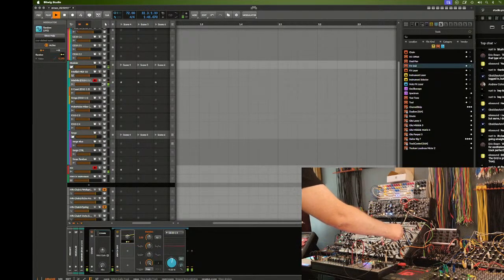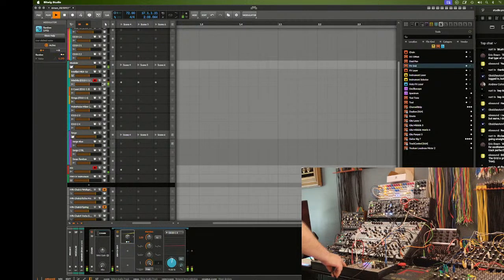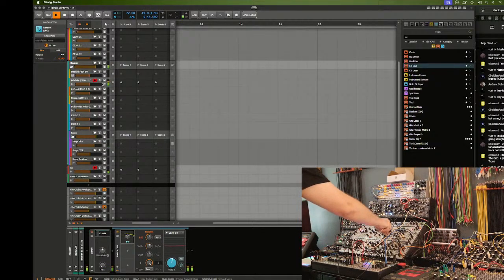So I just connected a random modulation source to another one of the wavetable modulation inputs. That modulation source is being triggered by a Euclidean sequence coming from the modulation output. Also, go ahead and sync this delay.